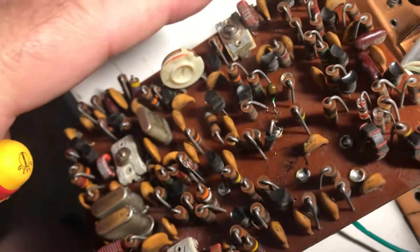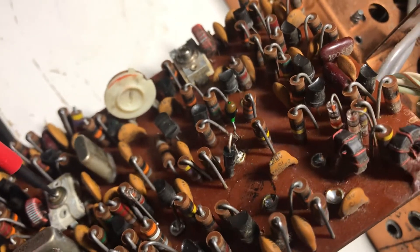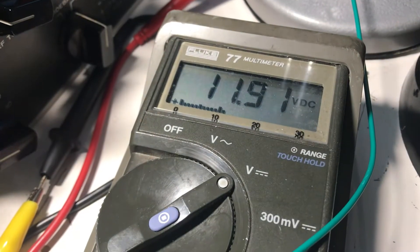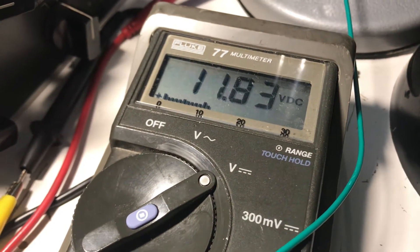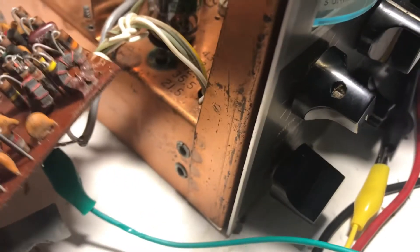We adjusted these before — the remaining ones are on the bottom, this one here and that one there. We're going to take those to a minimum voltage on the meter. These were kind of lazy as I recall. Okay — minimum — that was pretty good. Let me minimize that one. I had it pretty close — 11.83 for that one. Let's minimize this one here. Once that's done this is all finished. The instructions from Drake in the 60s are still pretty good.